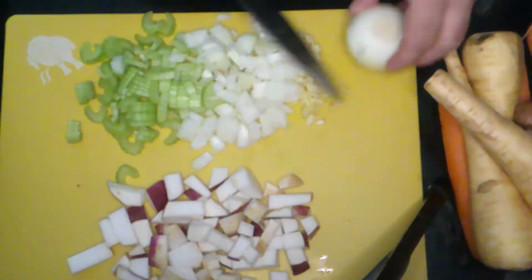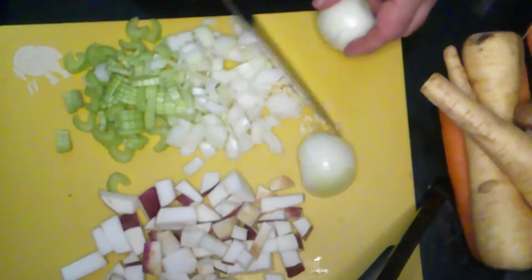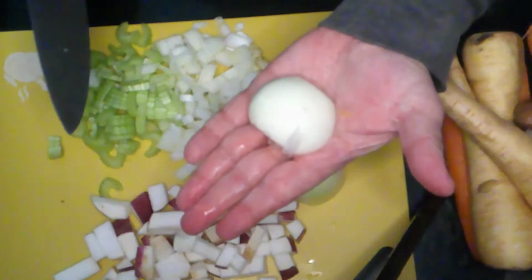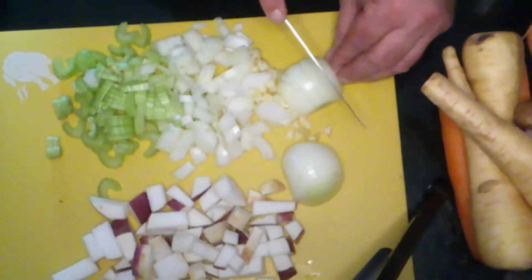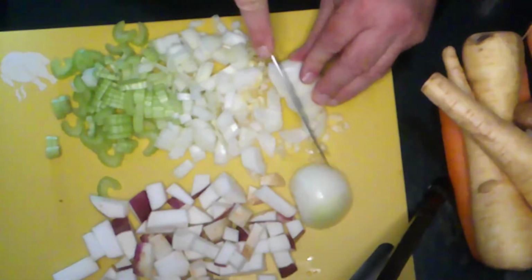Okay, so chopping up my onion. I had two very small onions, so normally I would just use one, but look at these, they're tiny. They're basically slightly bigger than a golf ball size. So I'm using two of them, but basically one medium onion chopped up. I got 4 cloves of garlic already chopped, and we are getting ready.